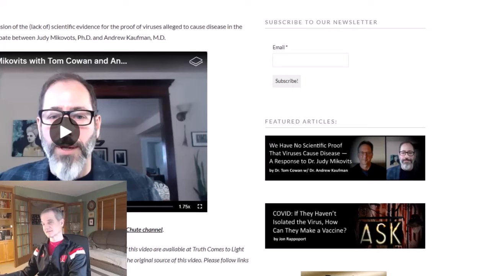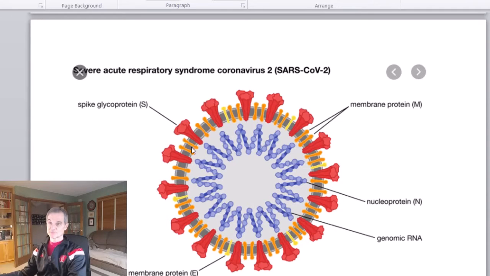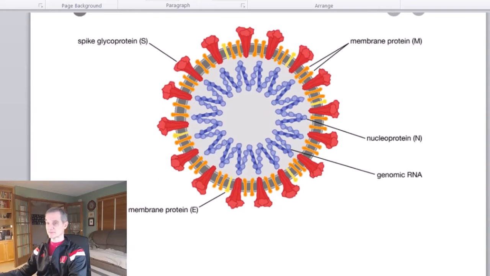And it kind of strikes me as a no-brainer, but it's worth thinking about. How do we really know? How do we connect those two dots? Here's a cartoon of the coronavirus, or the SARS-CoV-2. You've probably seen something like this before, where there's spike proteins embedded in this membrane, and then there's an RNA molecule inside. So this virus is an RNA virus. But that's just a cartoon drawing, right? How do we really know that this virus is infecting people's airways?